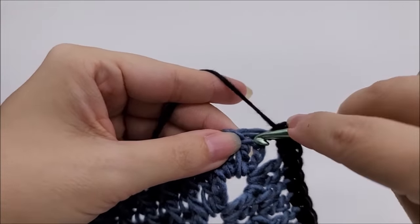Now I'm going to use a yarn needle to sew up the top. Since mine is measured correctly, like I said, it was even, I know mine's going to go not on top of it. It's only going to go to the row right next to it. Now remember, if you had to leave a row off, you'll have one extra row before the chain space. But remember, it's not a big deal. So right there is where mine's going to be sewn all the way across the top.